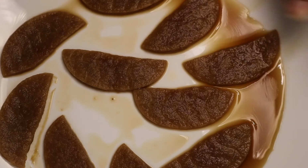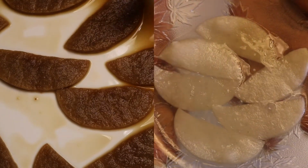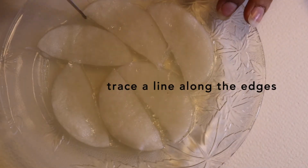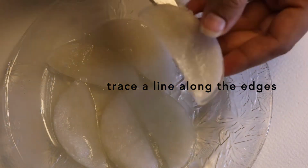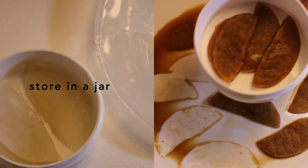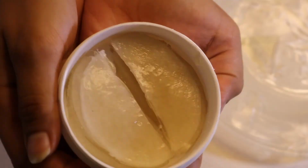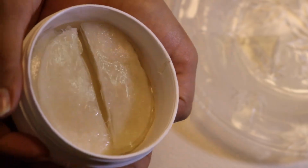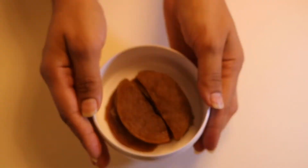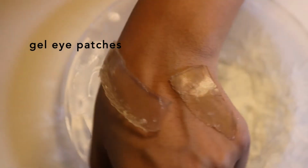Once all your eye patches have been cooled and settled, take them out from the fridge and they look like this. They do not stick to the plate. You trace a line along the cotton and pick them up. Transfer all your eye patches in a jar like this. You can also make gel eye patches using the remaining mix.